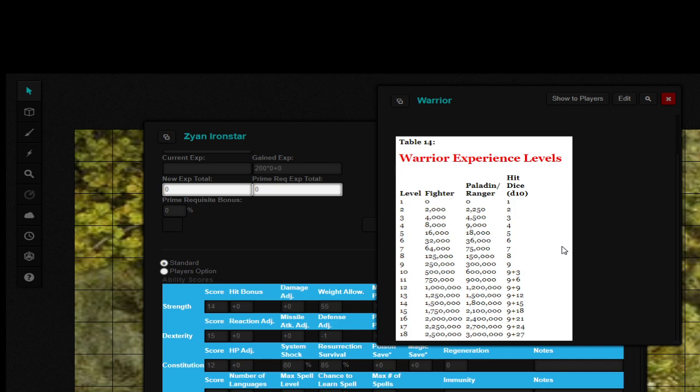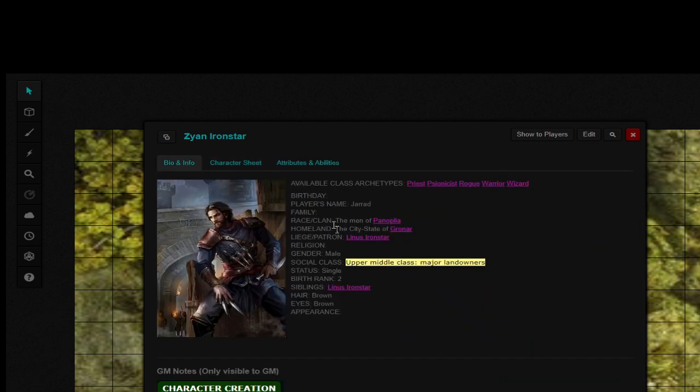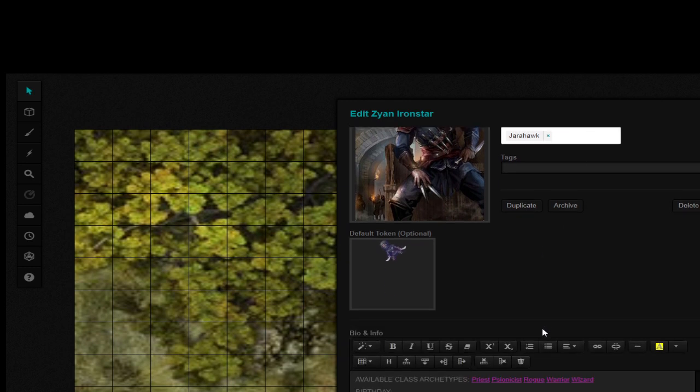Okay, that sounds cool. Yeah. So let's come up with an appearance. Have you thought up what your character looks like, or how you want to describe him? Let me think about it for a minute. Do you want me to type it in for you? That's fine. Okay.